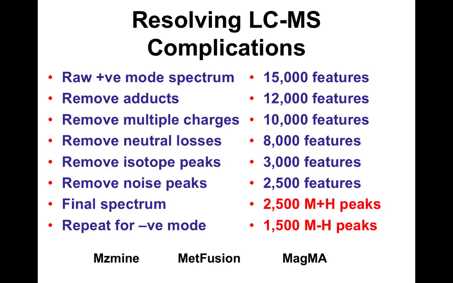So the net result is you've reduced things by about a factor of 6 in terms of these are real peaks. And typically negative ion mode is less sensitive, so usually not as many. So you can go from 25,000, 27,000 features down to about 4,000 peaks that are confidently confirmed. But you still see people publishing and saying, yeah, I have 27,000 peaks. And when you see numbers like that, you immediately know they haven't done proper cleanup.